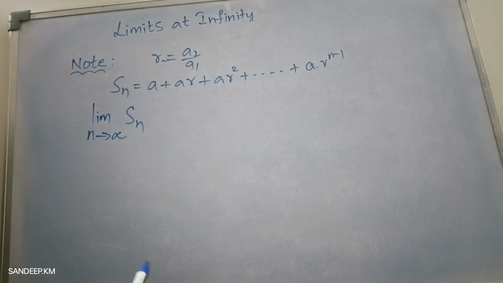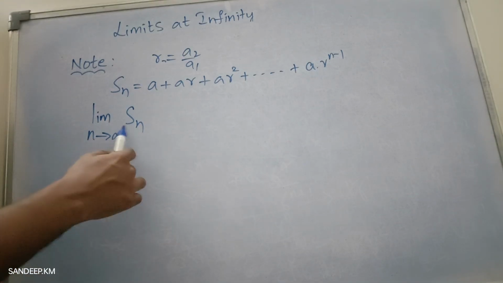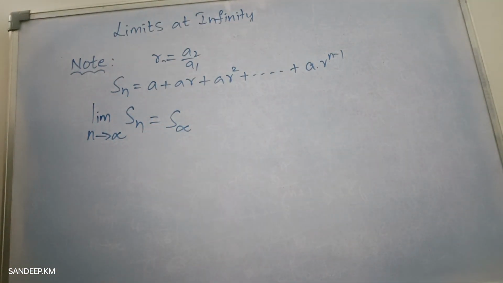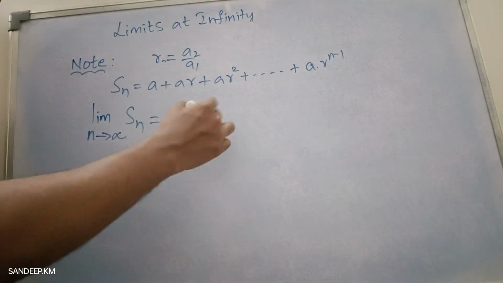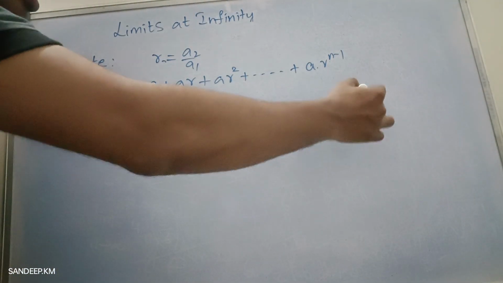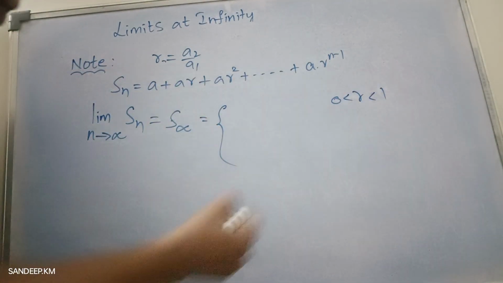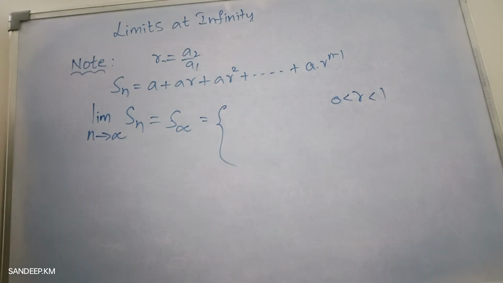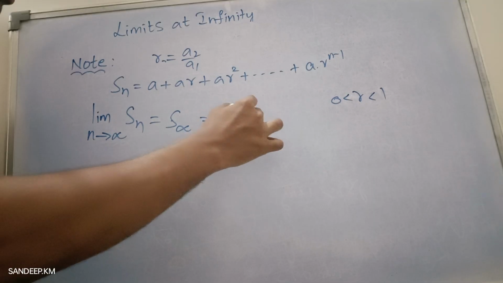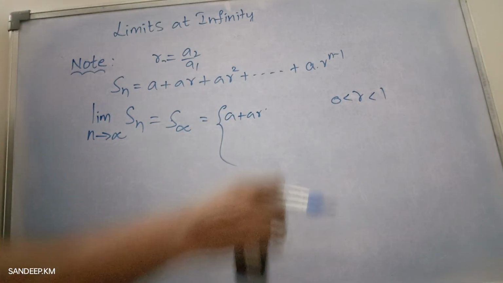What is the meaning of it? If this n, the number of terms, is approaching infinity, then what is the sum of n terms? It is nothing but what? The sum of infinite terms. Correct or not? N approaches infinity. So indirectly, what is the sum of infinite terms in GP? That is the question. So there are two possibilities. If R is a proper fraction, the common ratio is a proper fraction, then what happens means you will get A plus AR square and so on to infinity.